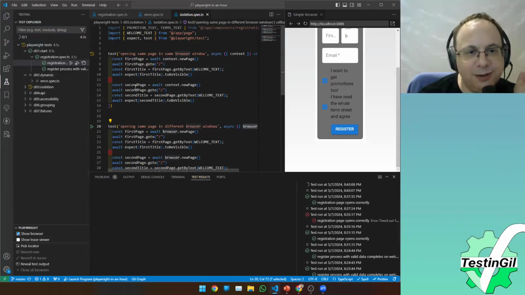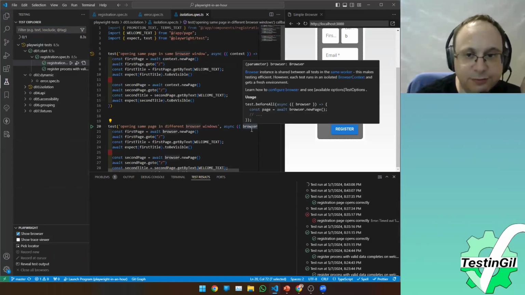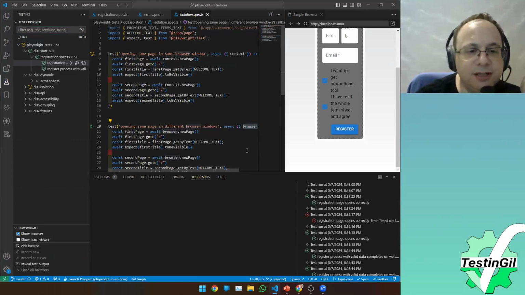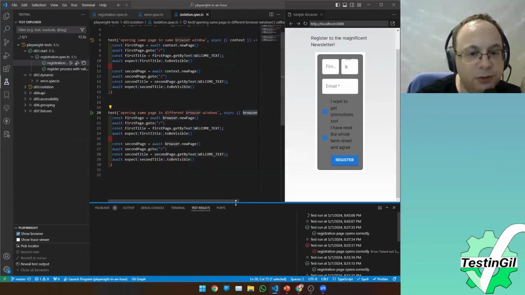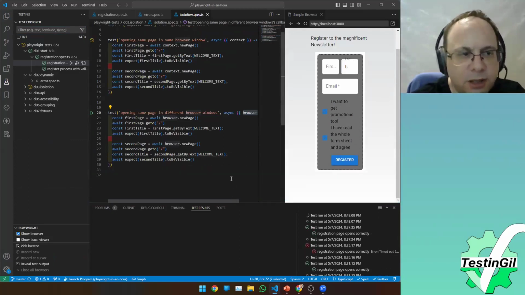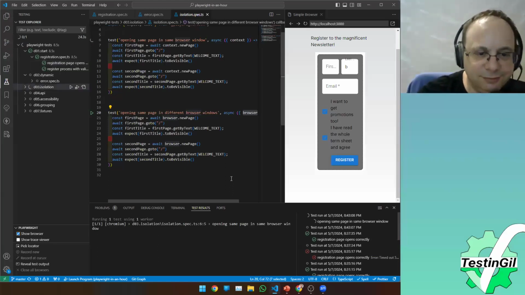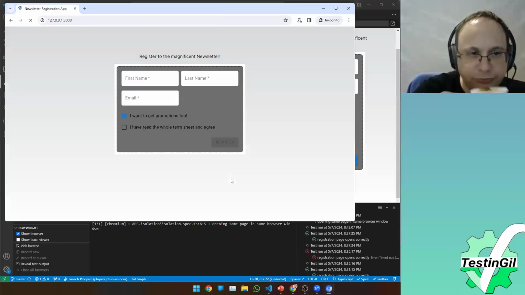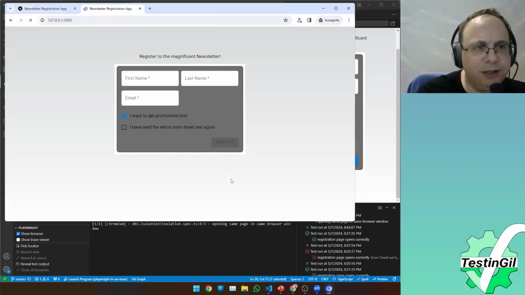While I do this, I'll tell you that the other one, which gets a browser, does the same thing with opening a new browser window. So you can do that as well. We're still waiting till it loads. We're getting there, I think. Browser, and then another page, another tab in the browser.